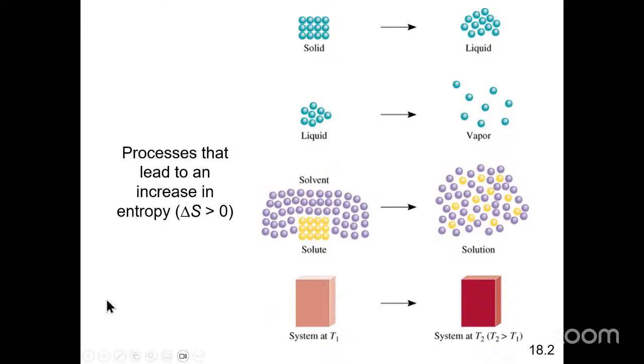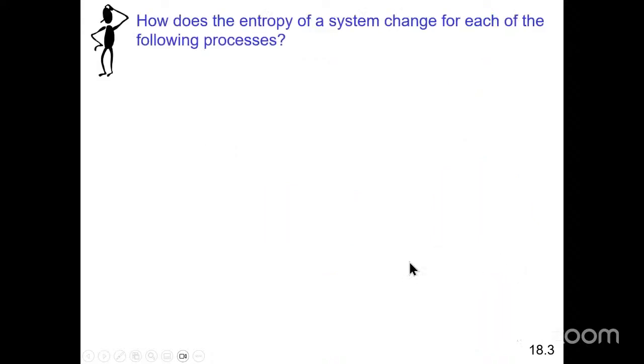So as the temperature increases, the entropy increases. And that is true. I'll go out on a limb here and say that is true in every case, right? I can't think of any exception to this, where as you increase the temperature, the entropy of the substance or the system will not increase, all right?